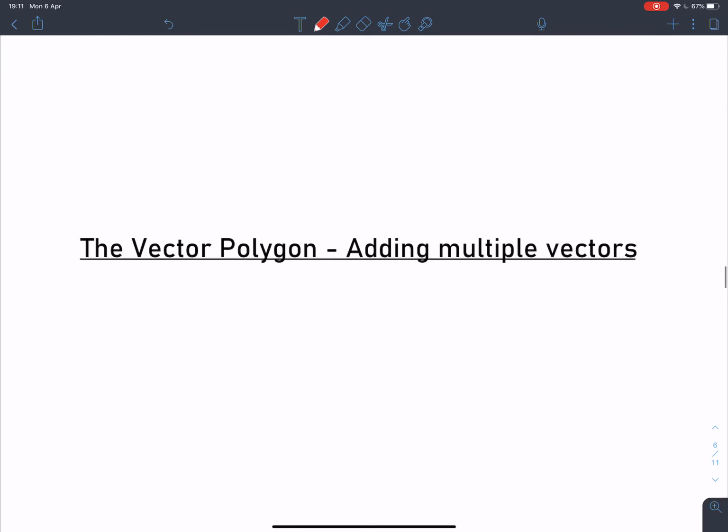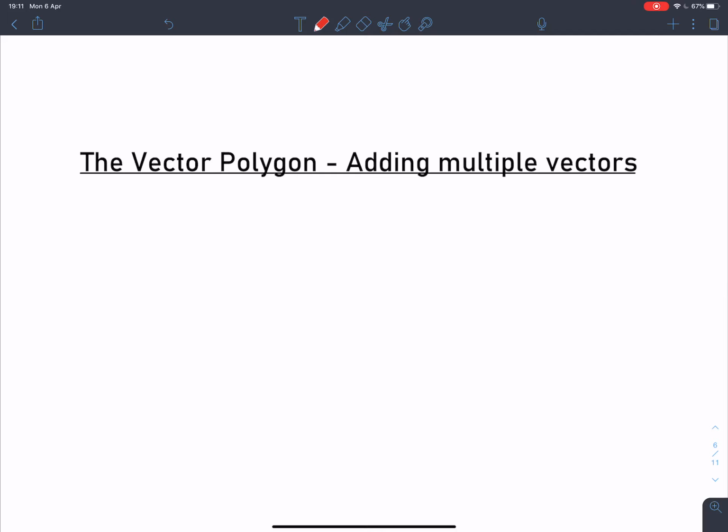Nice and easy. If I've got more than two, I can create what we call a vector polygon. So I'm going to walk you through one particular example with this to begin with. So we were talking about direction before. Let's stick with that idea. So I'm going to start at a certain point, and then I'm going to walk 2 meters forwards. Again, I'll try and keep drawing this to scale. So I go 2 meters forwards. Then I go 1 meter to the right. So that should be half as long there. Just about. And 1 meter south.